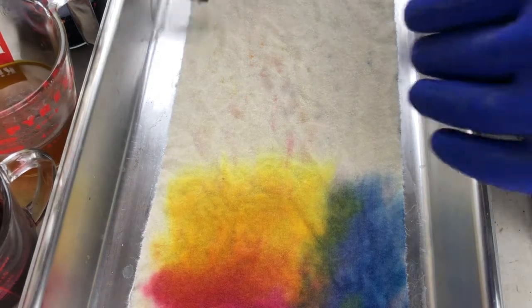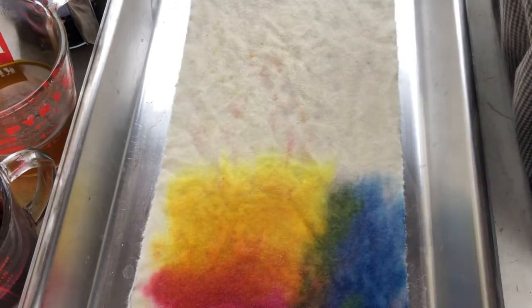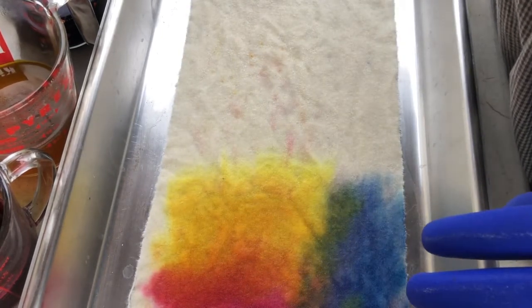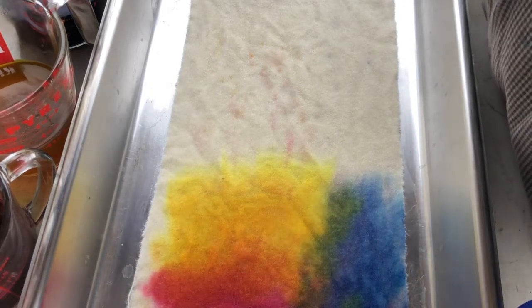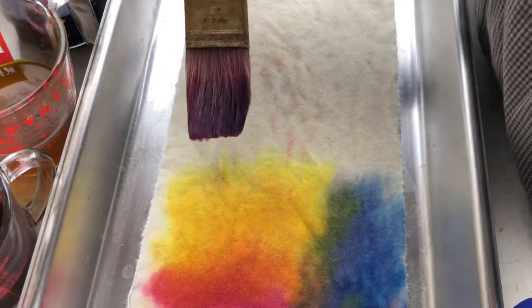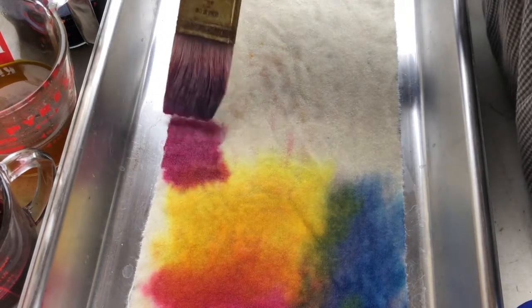And here we go. I'm wearing extra thick gloves. You don't need to if you're going to pre-mix your dyes. If you're going to be dealing with hot water pots, then obviously you're going to want to do your thing. So I'm going to start here because I don't like to waste a good bit here.